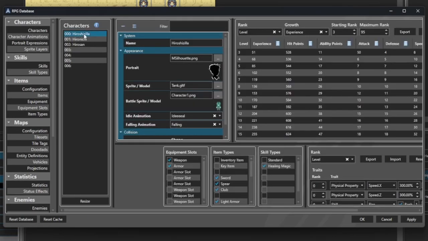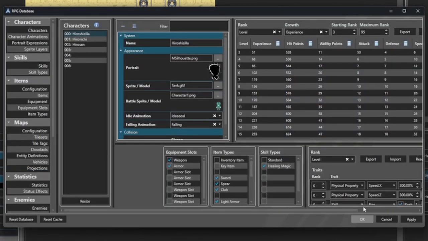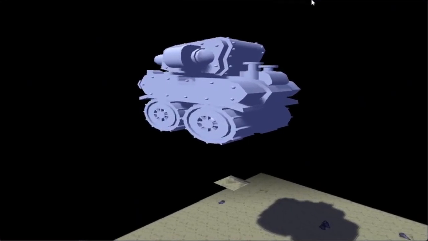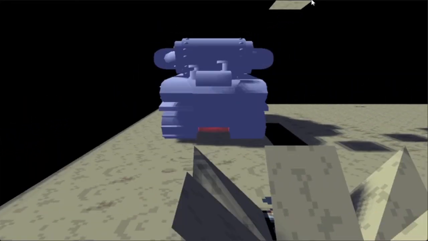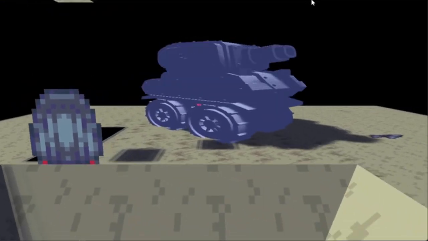Let's go ahead and go in here real quick. We're going to go ahead and deform this a little bit. So I'm going to set my scale to, let's say, I want it to be a little bit shorter, but I want it to be probably 50% on the X and Z. So height-wise, it's going to be a lot shorter, but width and length is going to be about the same, or about half. Here we go. So there's our idle animation. And you can see it moving around.